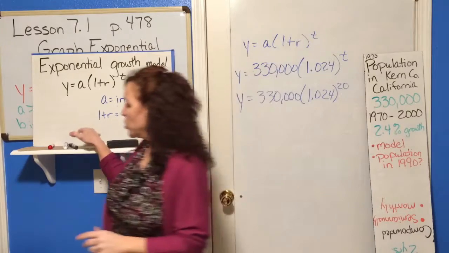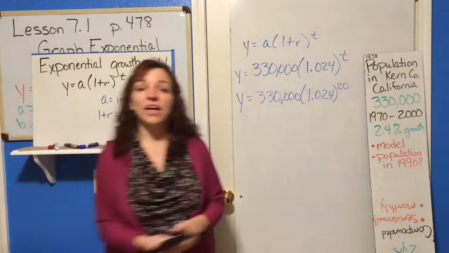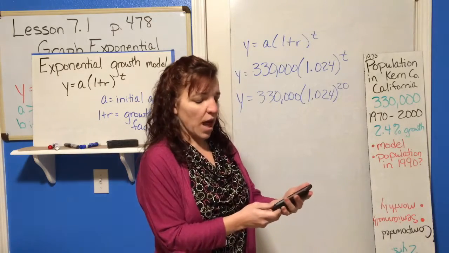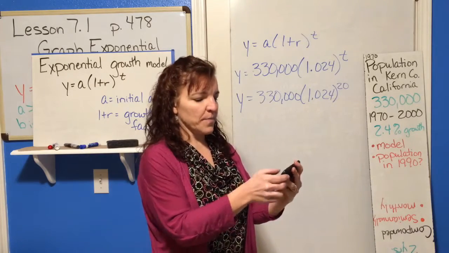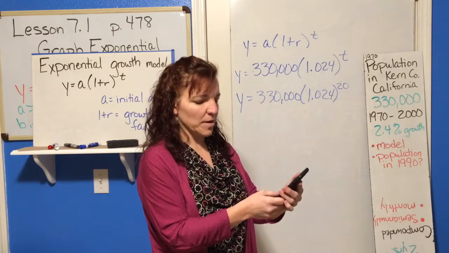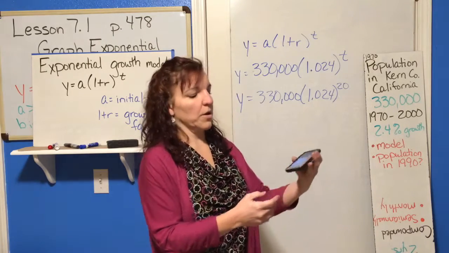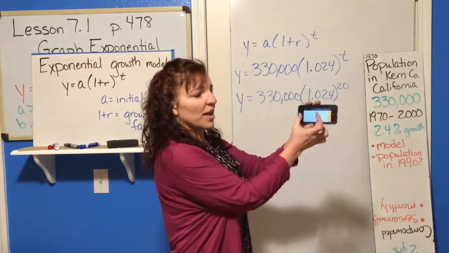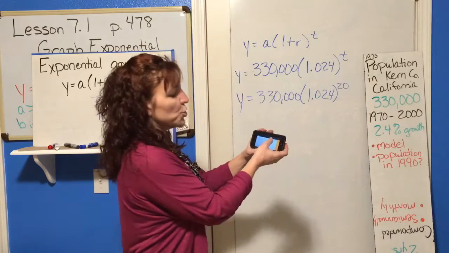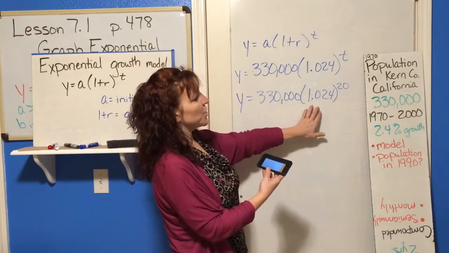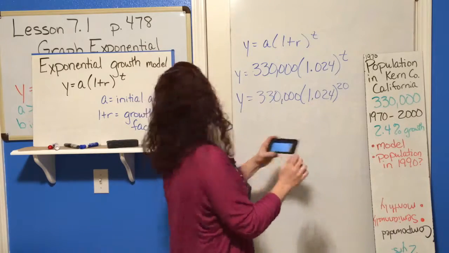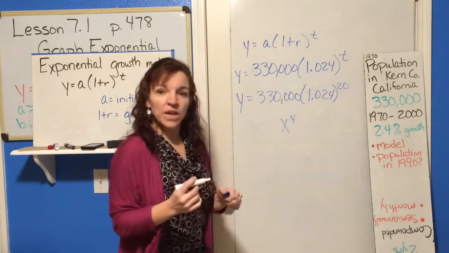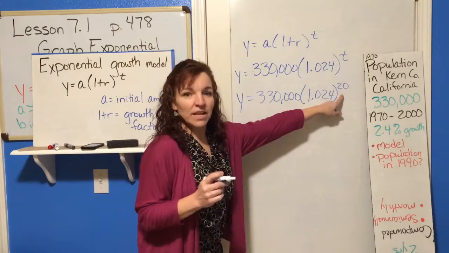So what you're going to do is simply take this information and plug it into your calculator. If you've got a simple iPhone or a phone calculator, that works. Oh man, what am I doing wrong? It's easy if you know how to do it. There we go. There's a calculator. If you turn it to its side, you've got all the extra buttons over here. So you're going to first put in the 1.024 and use the x to the y button. You push that and then push 20 and then get your answer.